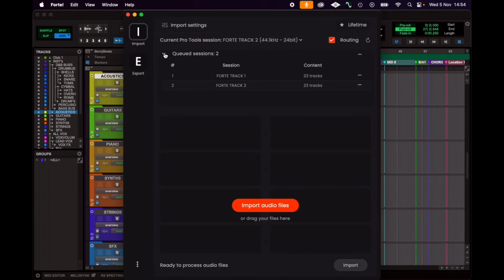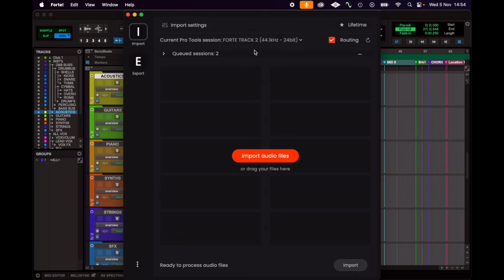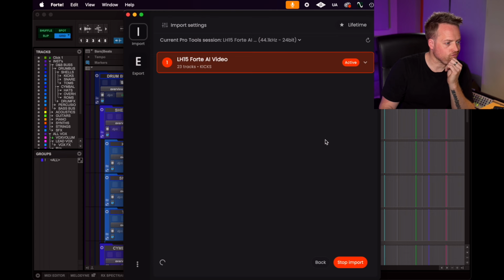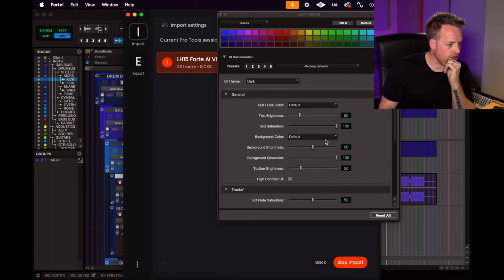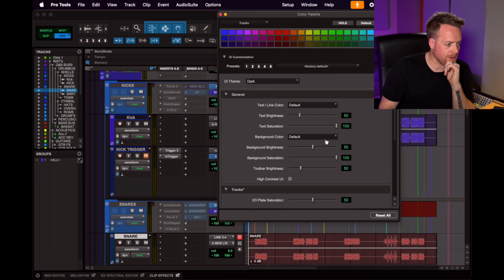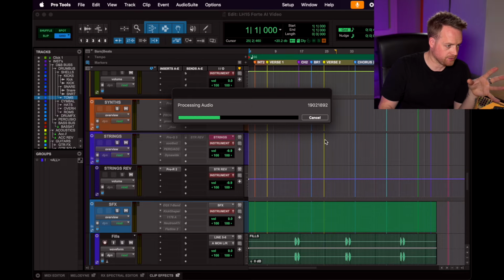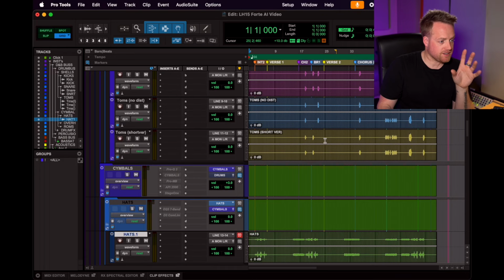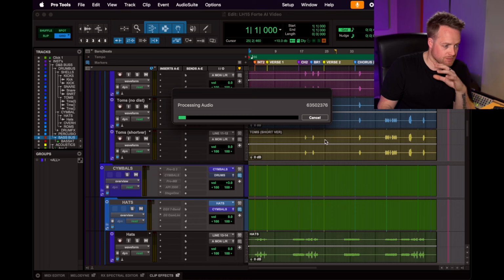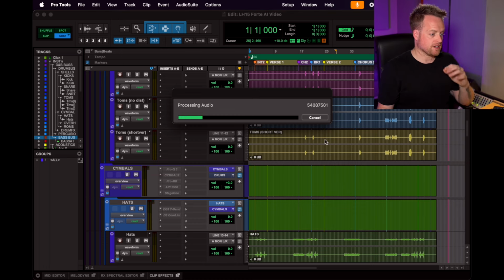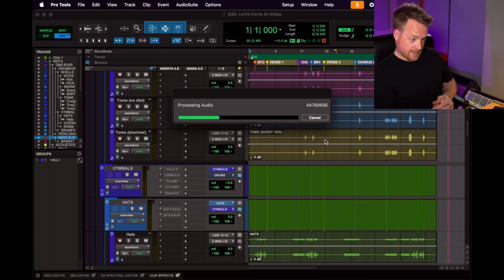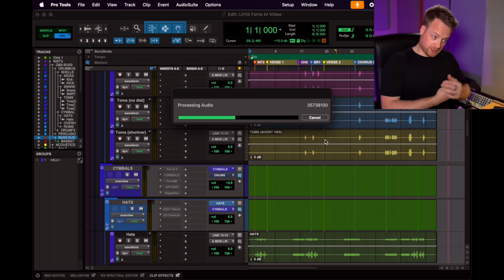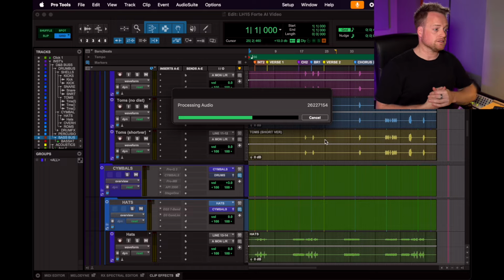All right, now I don't want to prep both sessions, so we're just going to go back and I'll show you the session prep for the original session that we set up. So let's import that. And you'll see what it's doing in the background. It is loading channels. It is processing audio. It is color assigning things, and it is moving channels into the necessary aux folders. In a minute, I'll show you just how accurate it has been.